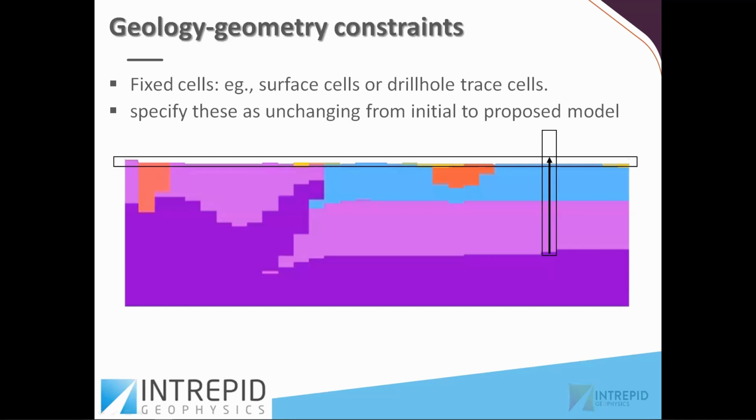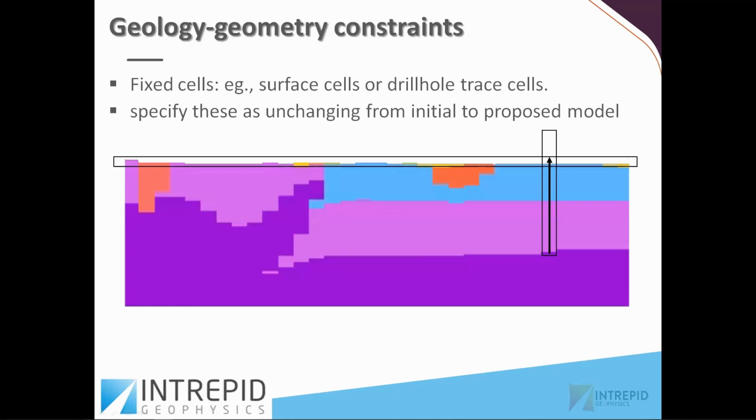In the same way, we can fix the drill hole traces and drill hole lithology, so that within a certain limit around the drill hole, our surface will not get disturbed during the inversion mechanism. Since drill holes and surface maps are the most accurate information of the geology, we don't want these to be changed. They have to be honored during the inversion technique, and in the rest of the places where we don't have information, the inversion will work on that region.